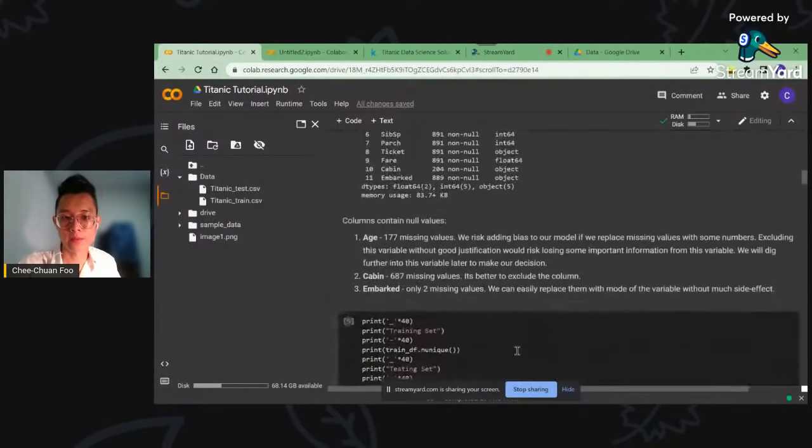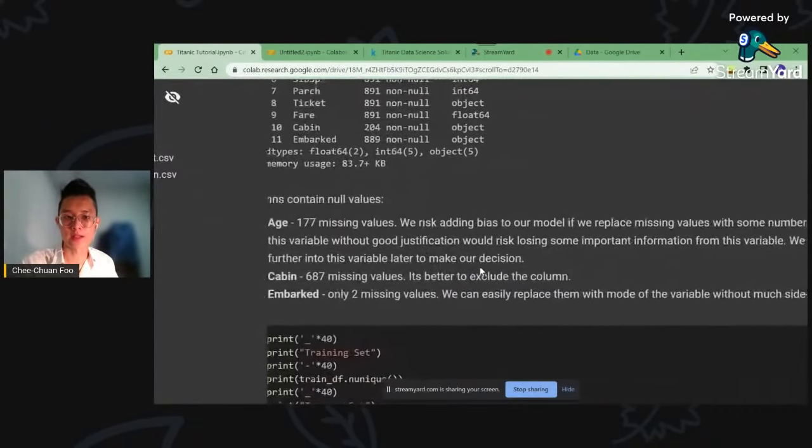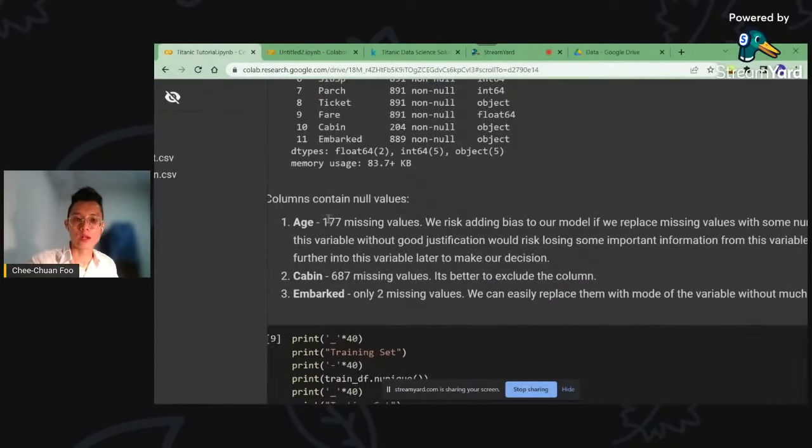That's why here I said that there are 177 missing values, 687 tremendous numbers of missing values, and only 2 missing values for Embarked. So let's make the obvious easy decision first.